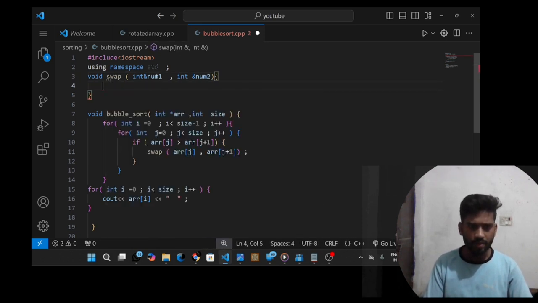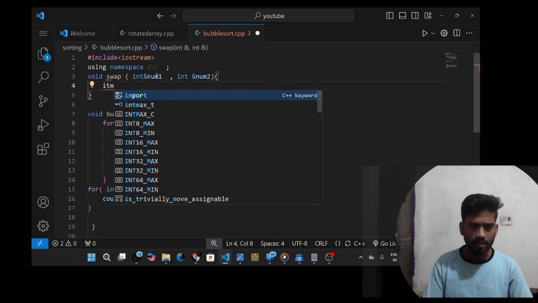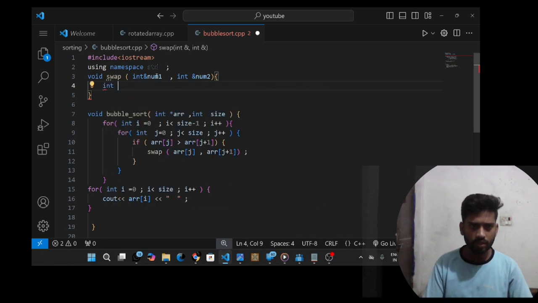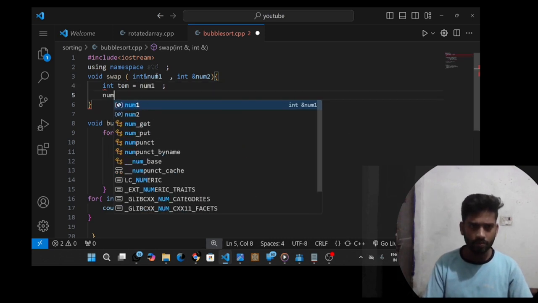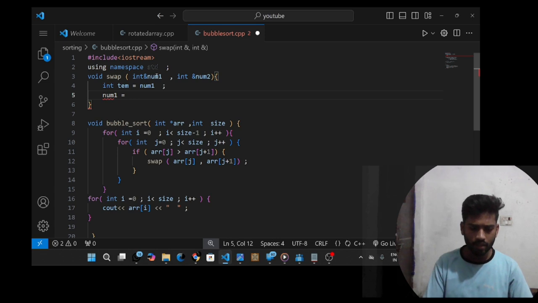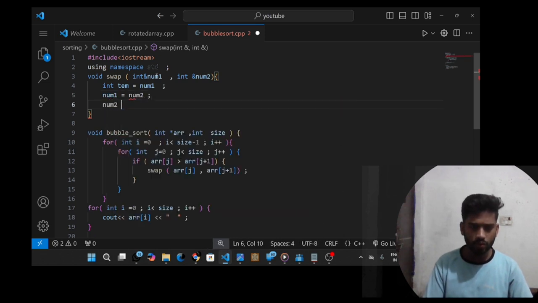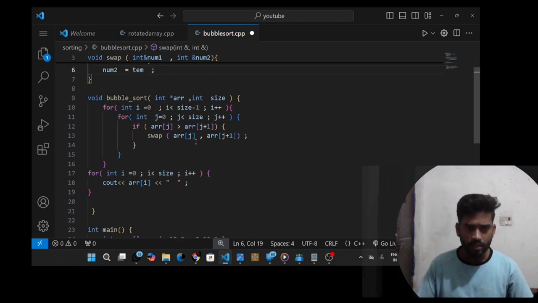Already we are familiar with this approach. Temp and num1, and in num1 put num2, and in num2 put temp data. Okay, now check. Everything is right.